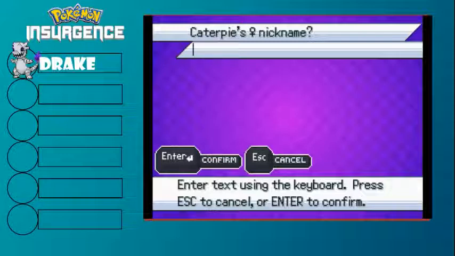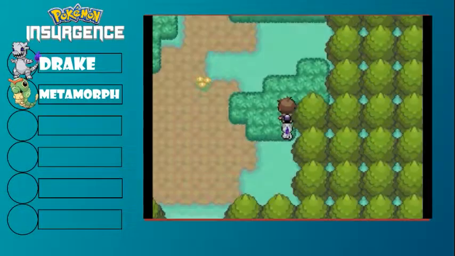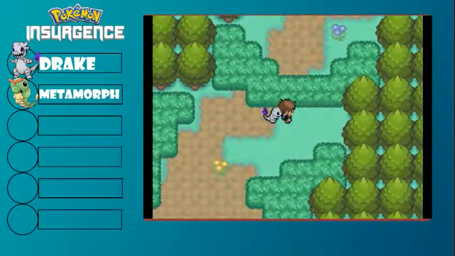I don't know. I'm rubbish with nicknames. Metamorphosis. Why not? I should call it a Power Ranger. Okay, so I guess he's on our team now.